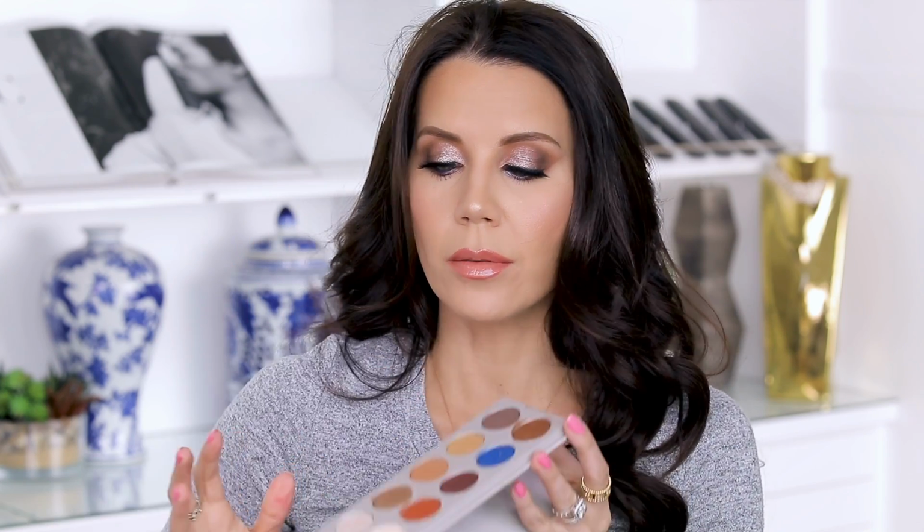I need something that is really high shine, full coverage, full foiled effect when it comes to having a palette like this and having it go all over your lid as that wow moment. And you can even see on my fingertip right here. Boring. The Kim K palette, let me go into a bronze in here. Do you see the difference, the reflection? Look at this. What in the heck is that? That's Kim K. So it's just too dull and not enough wow for me to grab it or to recommend it or to really get excited about purchasing eyeshadows from Becca ever again. So I'm getting rid of this one.